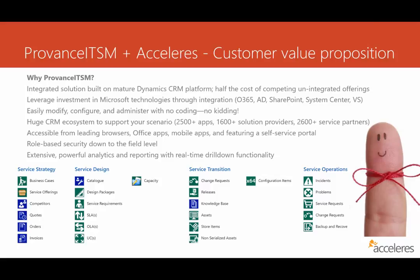The configuration and administration is point-and-click, and you don't need deep coding expertise to do that. There's a huge CRM ecosystem to support your scenario. There are thousands of apps, solution providers, and service partners who've created this ecosystem to make sure that pretty much every customer scenario you can think of, there's an app or a partner who can assist you with it. If you're looking for inventory control with RFID, there's probably a solution out there for you. If you've got field sales or support services and you want to track their movements and billing, there's an app out there for you.